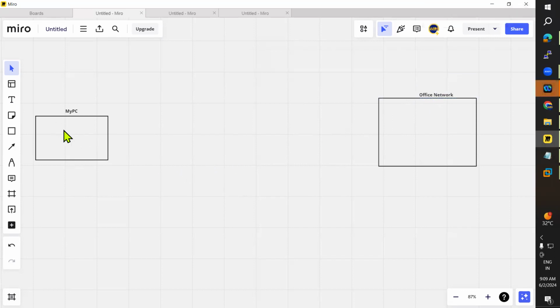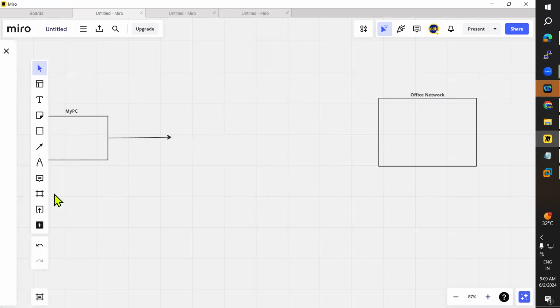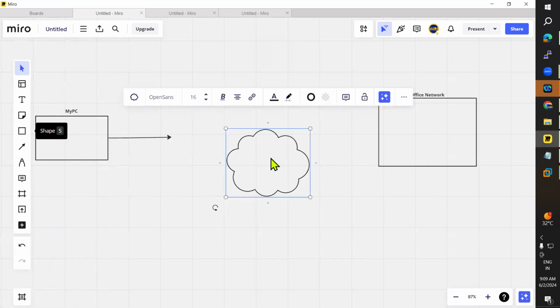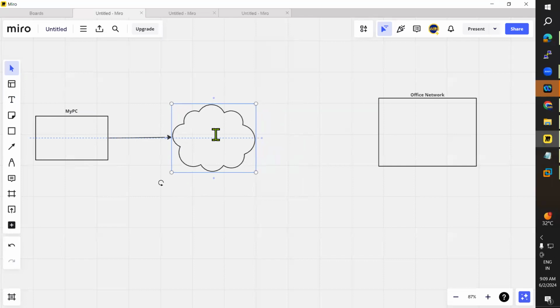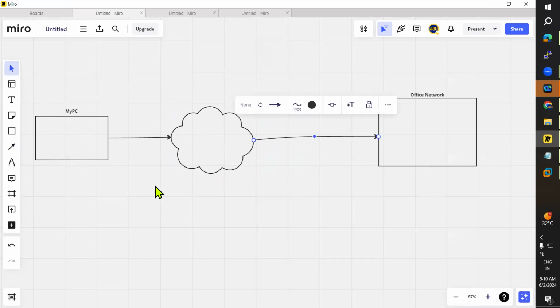So you're at home working from your PC. How are you connecting to your office? Through the internet, right? This is the internet, and obviously your office also has an internet connection.